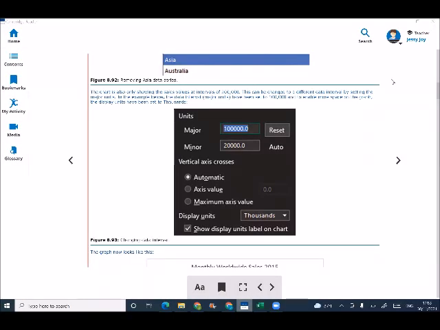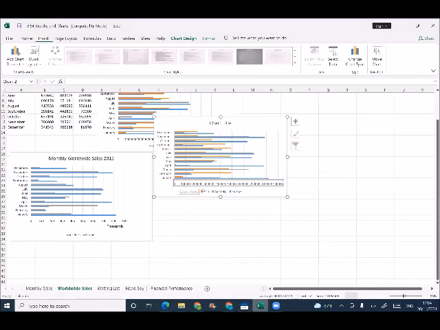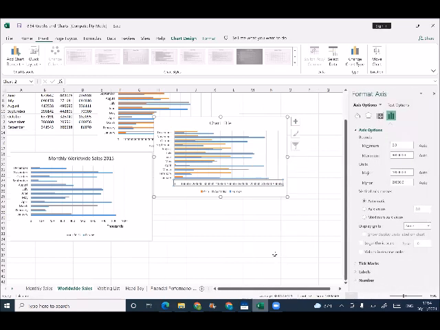I can also change the major and the minor units and modify the display units if I want to. For example here, whatever is the scale that is being mentioned over here, I can modify that in order to take up less space and display less space at the axis values.